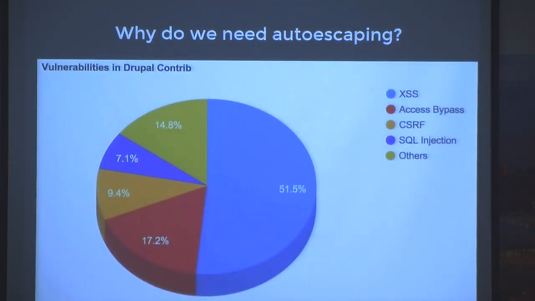The whole truth is that if you also install security updates for your modules, 52% of the times you install security updates for the modules of your client side, it is because of the XSS. And it's a huge number of security issues that we can get rid of. We probably don't get rid of all of them, but we will get rid of a big number of them because this makes it way easier to avoid XSS. In Drupal 7, you have to remember every time to XSS filter if you're outputting something. In Drupal 8, it's done automatically.